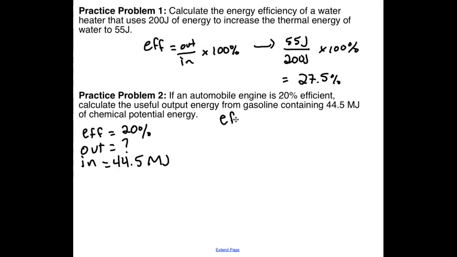So starting off, I'm going to look at my original formula, which is output over input multiplied by 100. Now the issue with this question is I need to solve for output, which means I need to rearrange some stuff. To do that, I have to do opposite operations. So I'm just going to erase these lines. For this one, it's being multiplied, so I have to divide by 100 on both sides.